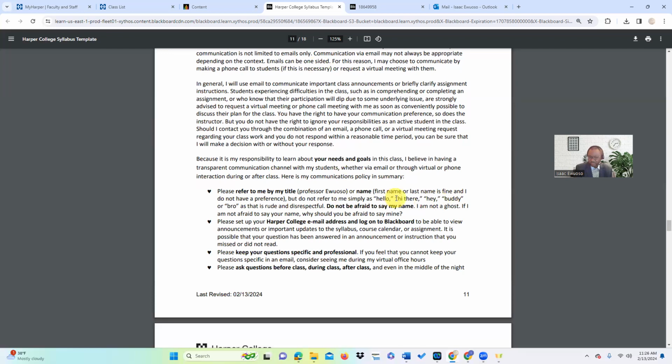So when you communicate with an instructor, you should be aware of the context. You're not talking just to your buddy. You're talking to somebody who hopefully is adding value to you by teaching you. And so you don't use the word hey or buddy or hey there. That's not their name. What is their name? Address them by their name. How would you feel if somebody approached you and all they do is say hey to you, and you've been communicating with this person for several months? They never learn to say your name. All they can say is hey, hello. That's not a way to communicate with people.